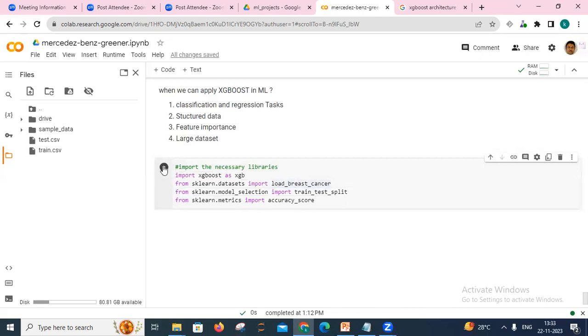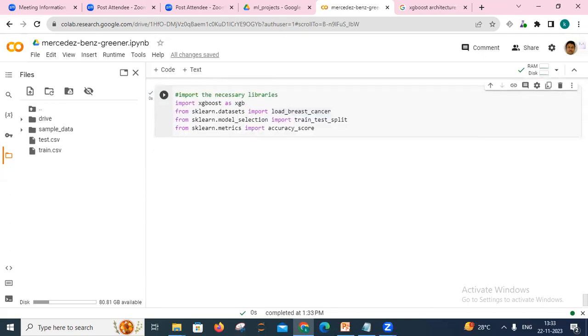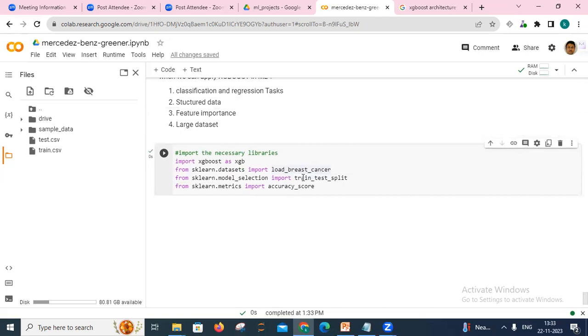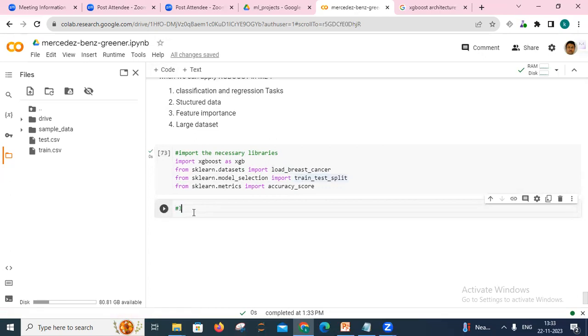So all the libraries are imported, and next I'm going to load the breast cancer dataset as an example.